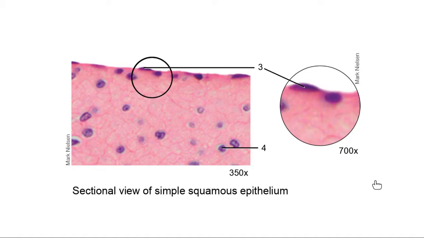The simple squamous epithelium can be found in the location of our body where we need to have diffusion. For example, we have it in our air sacs or our alveoli. We have it in the kidney, in a renal corpuscle, when we want to filter our blood. And we can see it on the serous membrane. On the serous membrane, they have a specific name, which we call mesothelium. So the simple squamous epithelium, which we have in the serous membrane, is called mesothelium.